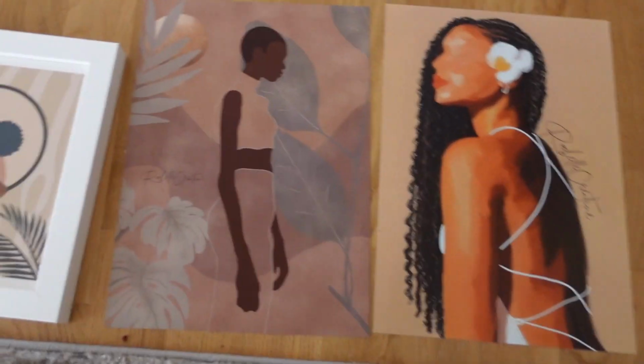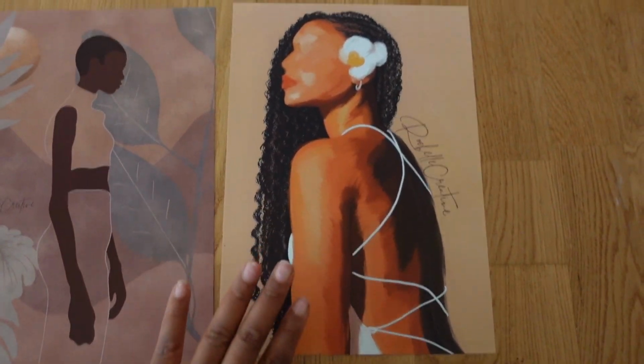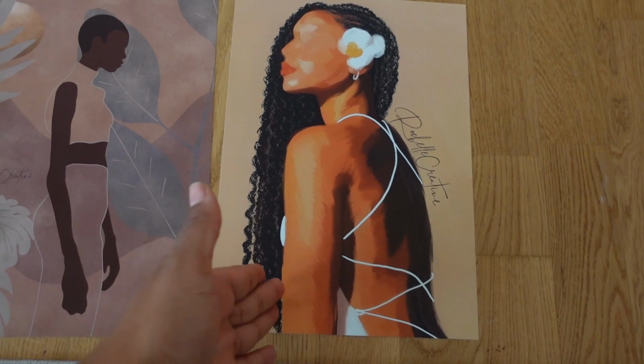And I'm happy because I got some artwork from Decennio, of course, but I got a whole bunch of stuff from this local Black artist. I really liked her pieces and I wanted to support Black business and Black artwork. I was gonna get some abstract art from Decennio, but I was like, you know what? Something like this, that's beautiful.